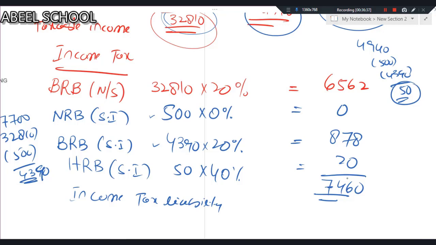So dear student, in this lecture, we discussed the concept of jointly owned asset, marriage allowance, and income of a minor child. And then after discussing these rules, we have, alhamdulillah, solved one complete question which covers all these rules.